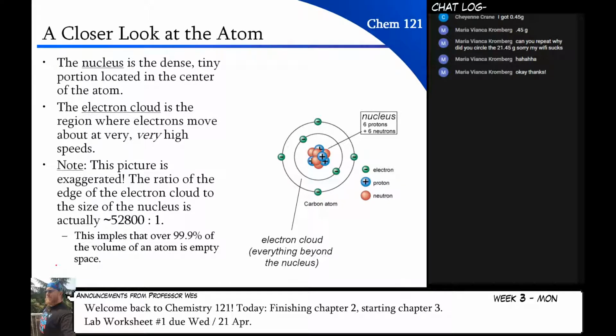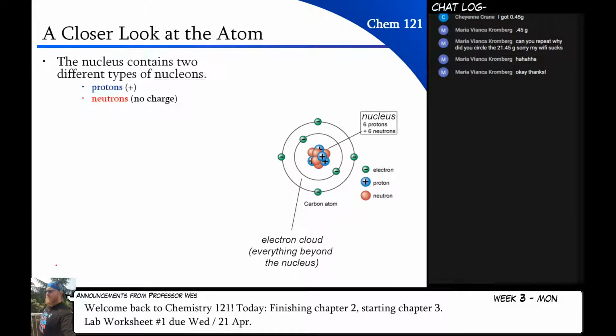Now, interestingly, why don't you just pass through other matter if you are mostly an empty void? Because you're made of atoms, like all things. So why can't I pass through the chair that I'm sitting on? Well, it turns out that there are forces within the atom that become relevant when you apply those parts to each other. For example, you'll notice that the electrons flying around the outside have this minus symbol on them, and the protons in the middle have a positive symbol on them.